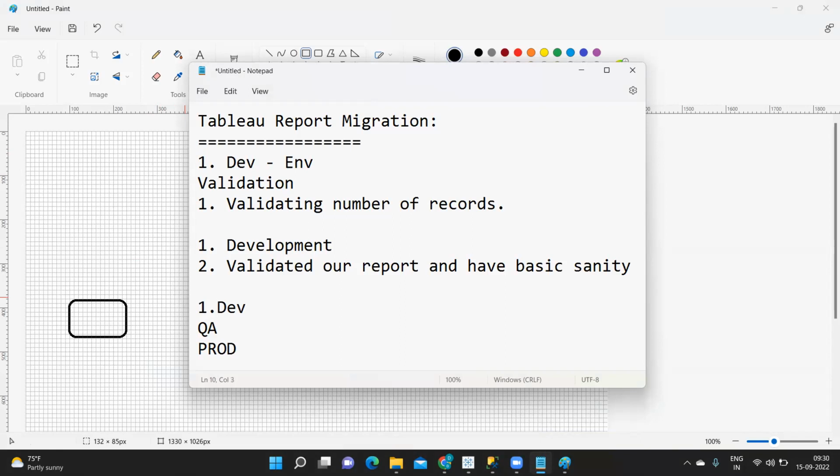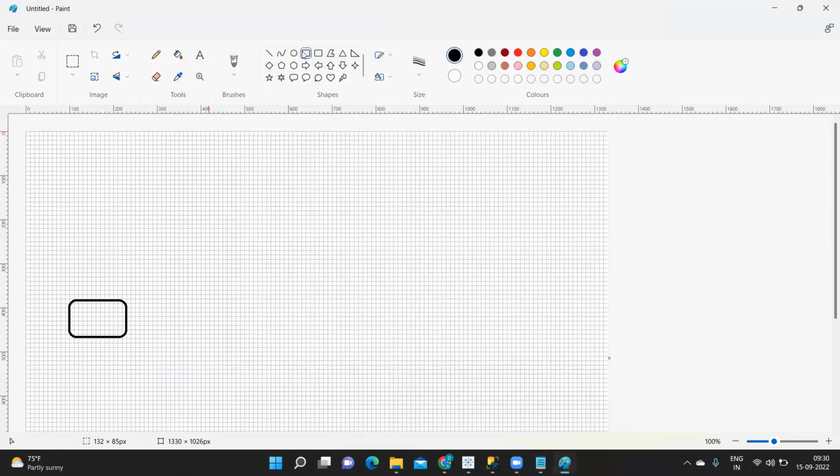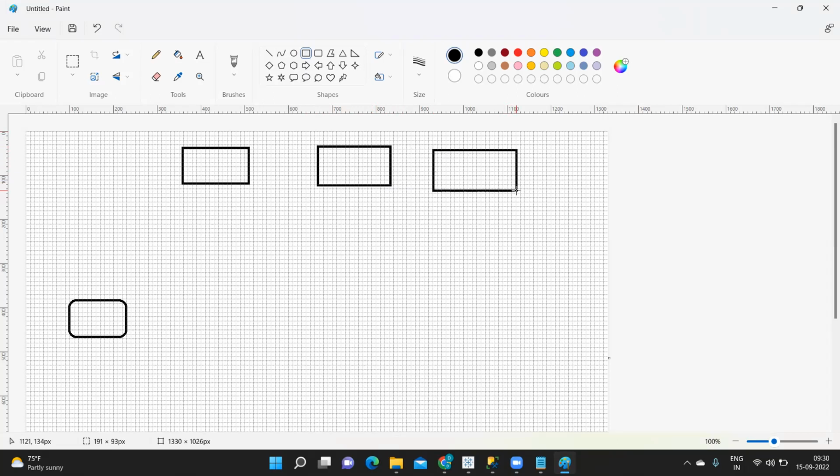So I'm going to write it as 1, 2, and 3. Okay. So now I'm drawing that here. So assume this is our dev environment. This is our QA environment, and this is our production environment.